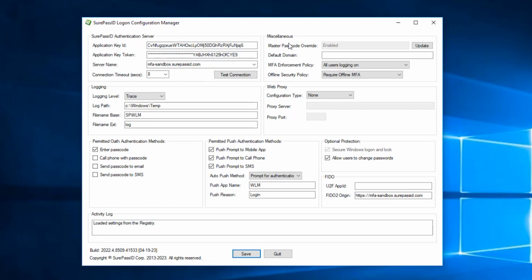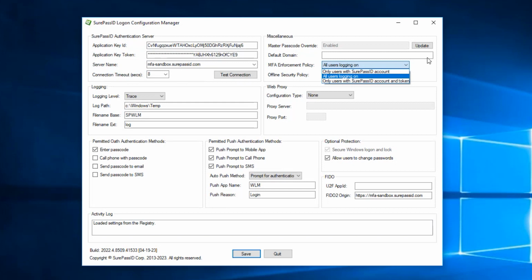And then we have two other different types of authentication policies. You can use it where we're going to ask for MFA for anybody who logs in. But we could say, you know what, we're not quite ready for that because we have some people we're onboarding. In a large organization, you might onboard people in groups, and we may say we only want to authenticate them in SurePass with MFA if they have an account in SurePass. So that's the first option that you see on the drop down here. The third option is that they actually have a SurePassID account defined and they have an enabled token.